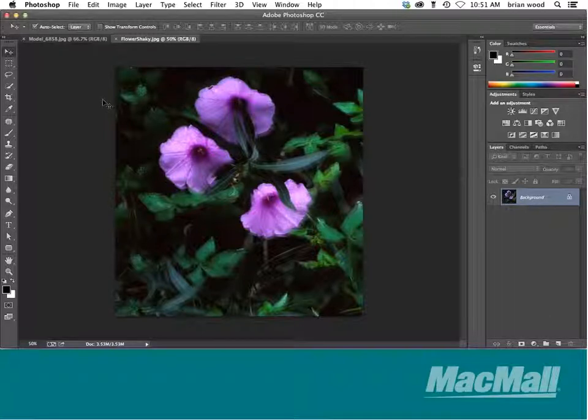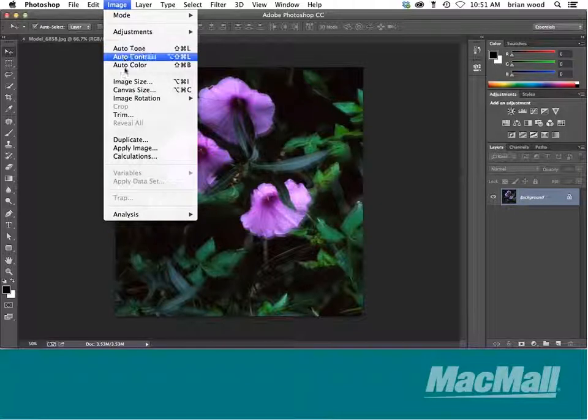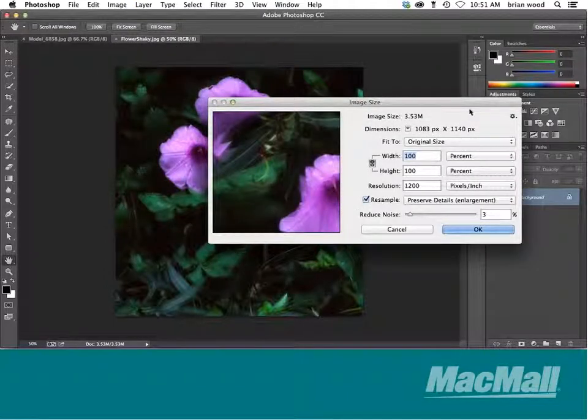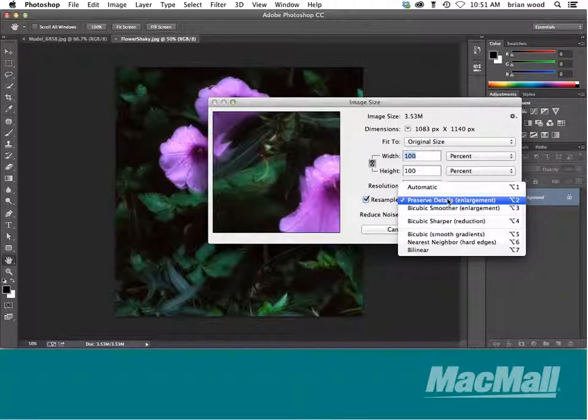Let me just show you one little thing. I know all of you have done image sizing in Photoshop, but if I go to Image Size to take a look, the dialog box has changed, different orientation, different look and feel, etc. But we also have a new feature here called Preserve Details Enlargement. This is phenomenal. It really is.